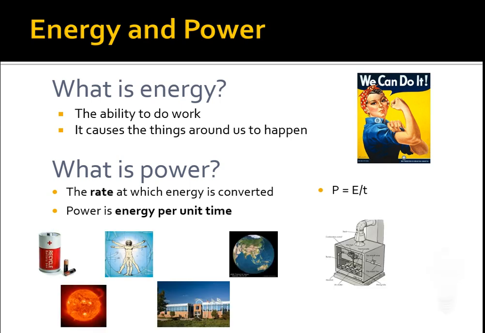And just like everything has energy, we can analyze the power use of anything. We can analyze the power output of a battery, how much power the human body requires, how much solar power is hitting the Earth, or how much power we're using on the Earth, how much power a furnace is using, so how quickly it's burning through energy, how quickly a light is using electricity, how quickly a building like the Stanton campus is burning through energy. Just like we can analyze the energy content and energy use of anything, we can analyze the power use of anything. But the key to remember is that power is the rate at which energy is converted, okay?